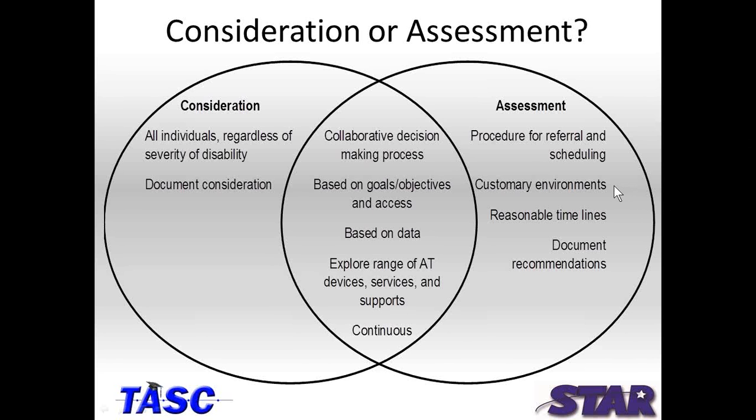Okay, somebody asked about the reasonable time limits. Now, there is no set time from the state that tells us we have to have the assessment done within 30 days, like when a student is initially referred for an IEP process, but we do want to remember that if a student cannot access the curriculum, so let's say the student has a physical impairment and can't hold a textbook, well, if they can't access their curriculum, they're losing time, and the school could be responsible for compensatory education. And no school wants to have to pay for extended school year or private tutoring as part of an IEP settlement. So we want to make sure we're doing due diligence to keep to reasonable time limits.